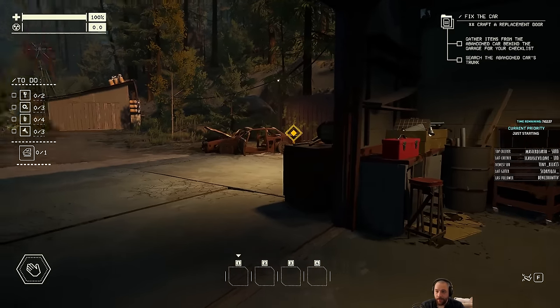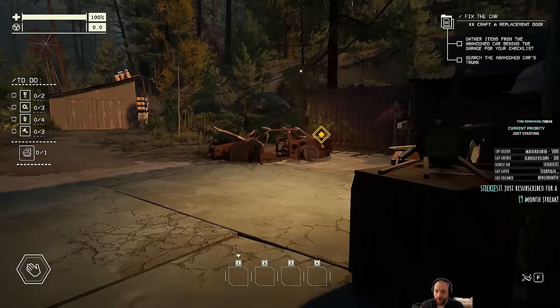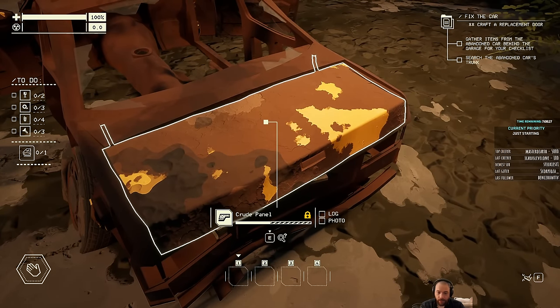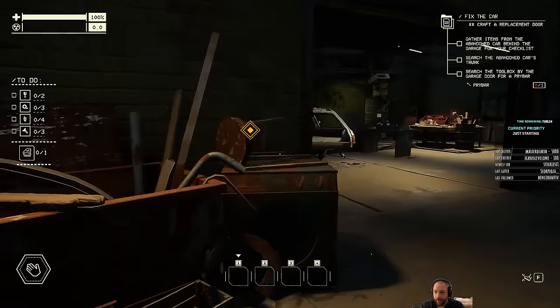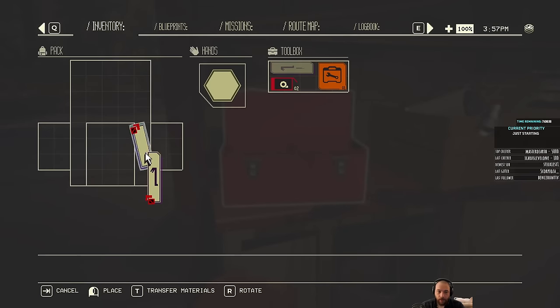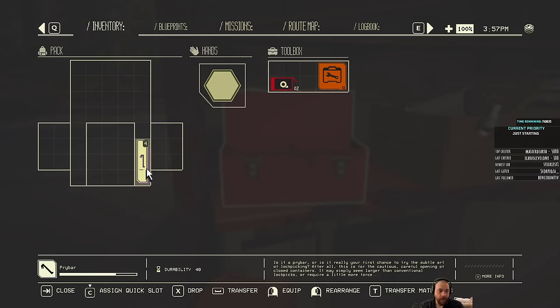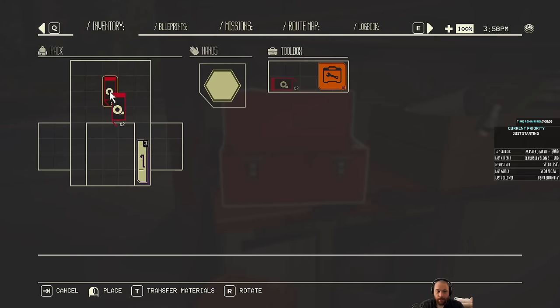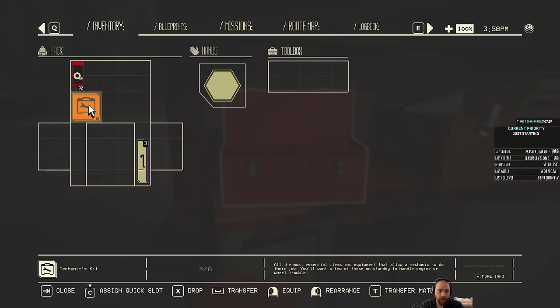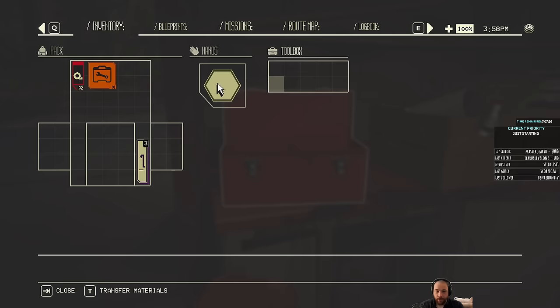Gather items from the abandoned car behind the garage for your checklist and search the trunk. Well, the trunk is locked. So search the toolbox by the garage for a pry bar. At the start, you have a backpack that can support 4 hotkeys, and I like to put the pry bar on 3. You can also hit T to transfer materials from lootable containers to your pack and back. It will not transfer, however, items, but you can transfer those by hitting space or dragging them. As you can see.